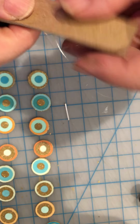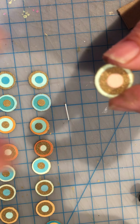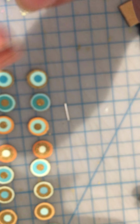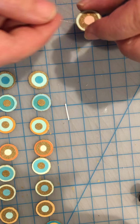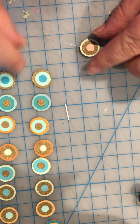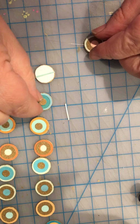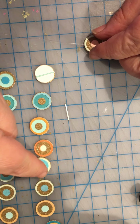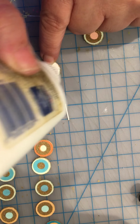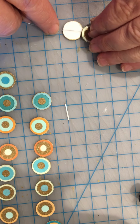This should be ready. Okay, you see the thread coming out. Don't pull because it's not 100% dry yet. Okay. So what we're going to do is we have one with a slit and one to cover, one with a slit and one to cover, one with a slit, one to cover. Be not generous, but have enough glue in order to cover.